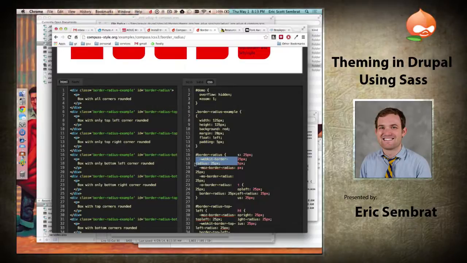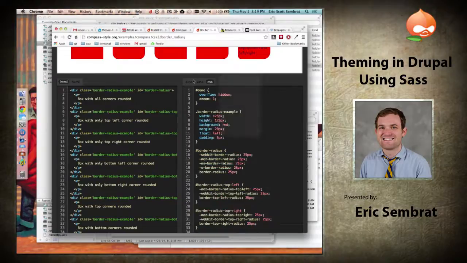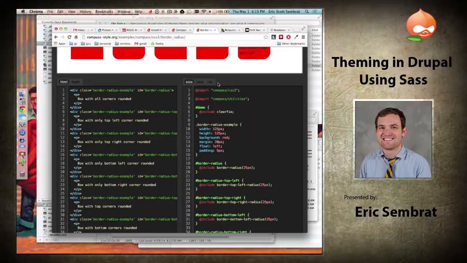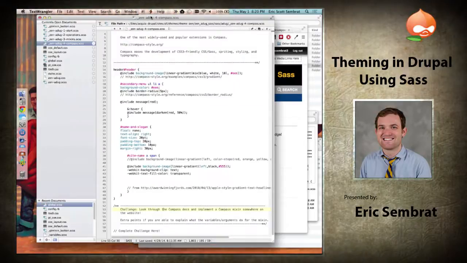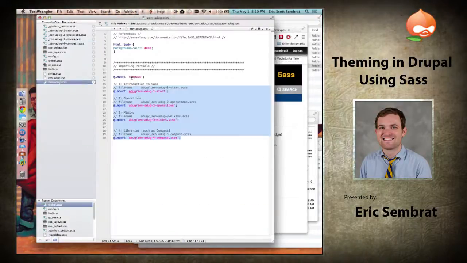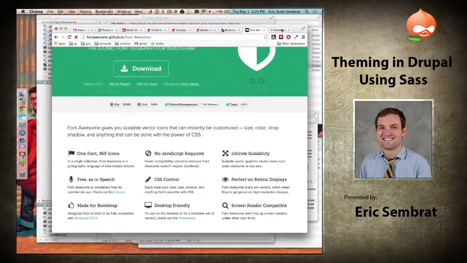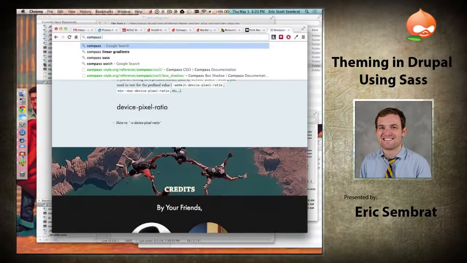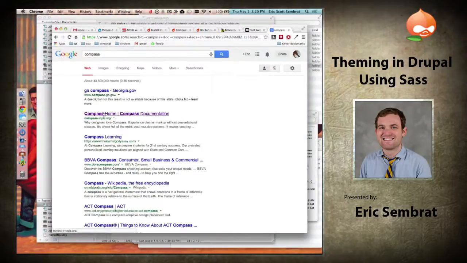In this case, CSS3 is a major part of what they do, and it's really the one thing that I've used it for because I found it so easy. You don't even see that code. You just need to know the documentation for it. Yep, because when you import it, it's not going to grab anything in there from the beginning. So when I go to my initial file and say import Compass, that does nothing to the output file. All it does is say, now you have that giant Compass library here, so that when you want to add in anything from Compass, all you have to do now is reference it.